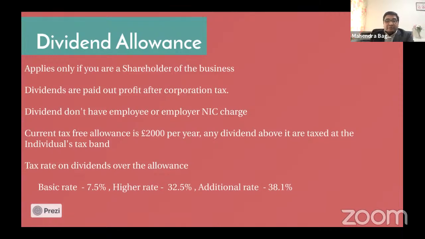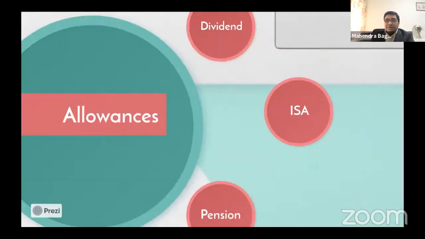Any dividend you take above that would be taxed at your individual tax band, and the rates at the moment are 7.5 if you are on a basic rate. So if you are on a 20%, you're paying 7.5 extra tax on those dividends, and higher rate and additional rate would be paid at those extra rates. But again, the point in this one could be that because you can save on NIC charge, using the optimum salary, still being qualified for your next state pension qualifying years, could be a combination, again depending on the situation of you as an individual.